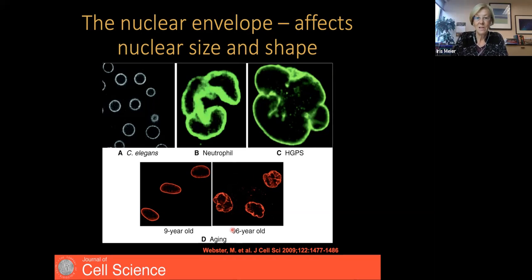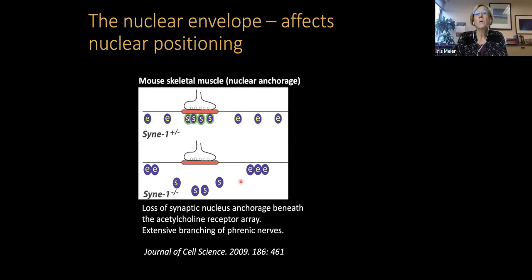So these are skin cells of a 96-year-old, and you can see how they contrast to the skin cells of a 9-year-old. Quite a bit of aging process has occurred here, one might imagine. And up here, this nucleus, which you can compare to this one down here, is that of an approximately 9-year-old patient of progeria syndrome, which is this rapid onset early human aging disease. And you can see that the disintegration of the nuclear envelope here has a lot in common with this biologically old person's nuclei. So the nuclear envelope affects nuclear size, nuclear shape. The nuclear envelope is also involved in intracellular nuclear positioning.